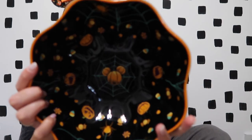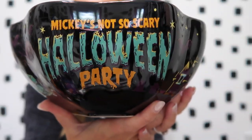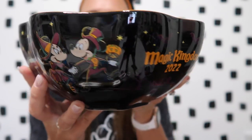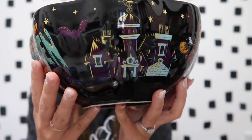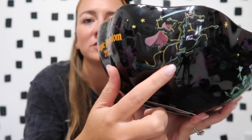The last item I purchased was the Halloween treat bowl — I actually carried this around the entire party! It was too cute to pass up and I knew we needed it for our house. In the middle it has a Mickey pumpkin with spider webs, pumpkins, and candy, and it says 'Mickey's Not So Scary Halloween Party.' The top is wavy, which I like. It also has 'Magic Kingdom 2022,' Mickey and Minnie, what I think is the Haunted Mansion, and the Hitchhiking Ghosts. I wasn't sure if I was going to get it, but once I saw it in person I knew I'd sacrifice carrying it around all night.